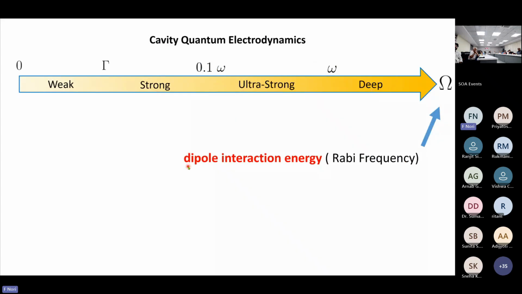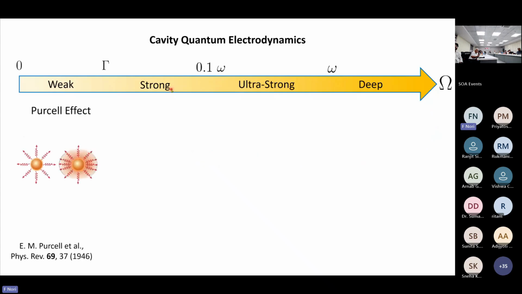In the weak regime the dipole interaction energy is very, very weak, because dipole coupling is charge times distance, I mean, the size of the system. The atom is small, the charge is small, so the coupling is very, very weak. Therefore Haroche and company worked for a long time to bring it to this regime here, and that led to interesting results. Haroche got the Nobel Prize for results obtained with Jean-Michel Raimond, Michel Brune, and many others.